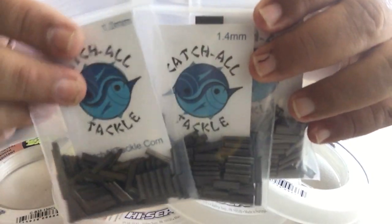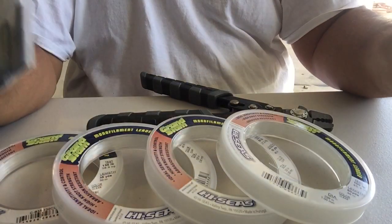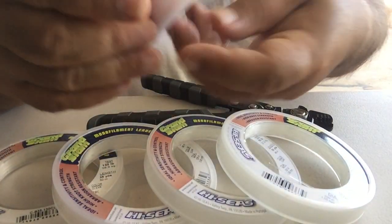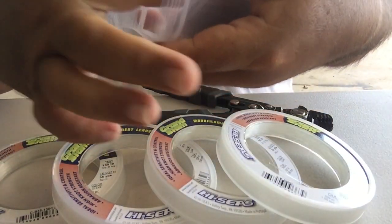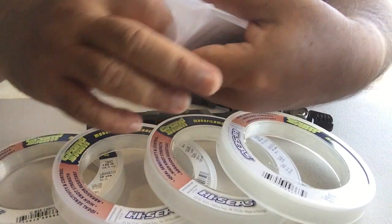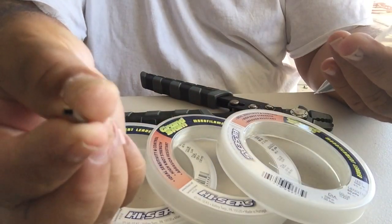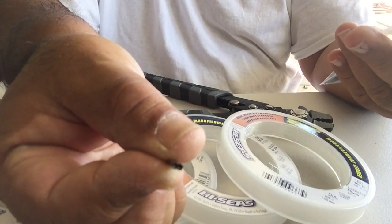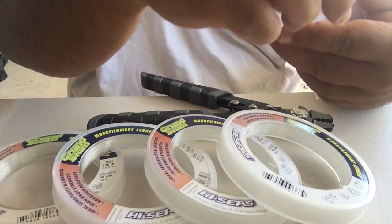Now you notice these are double, meaning double barrel. Double barrel is a lot better than the singles because it holds a lot better. Double meaning that when you look at it like so, it looks like a double barrel shotgun you're looking down, right?